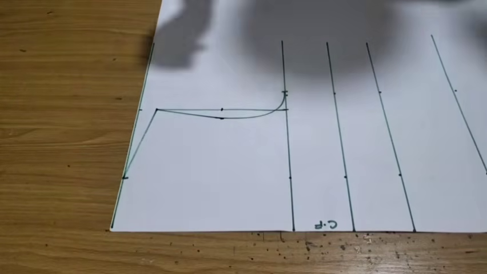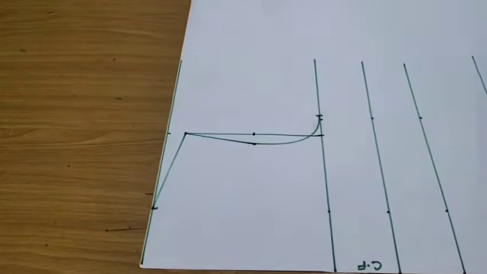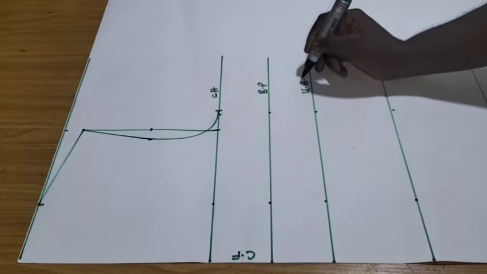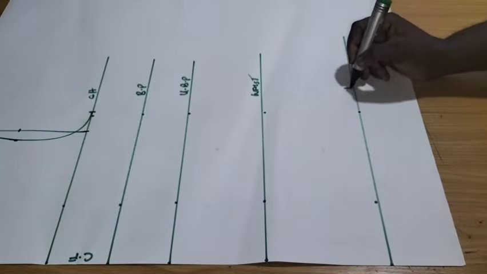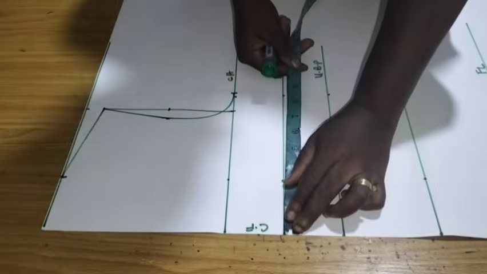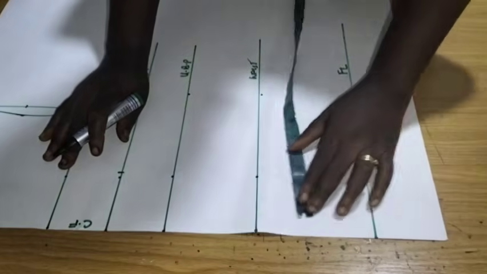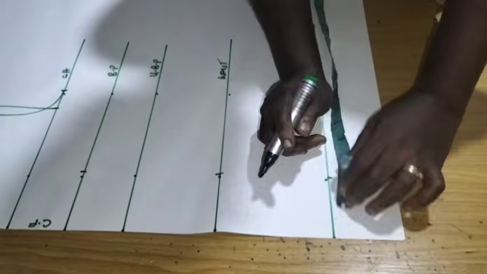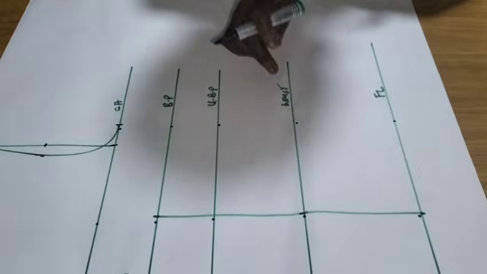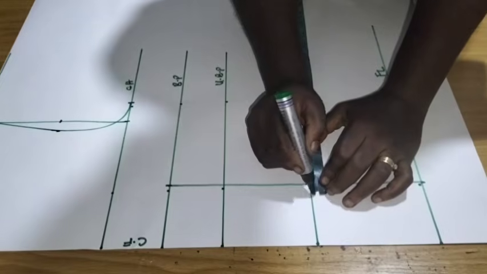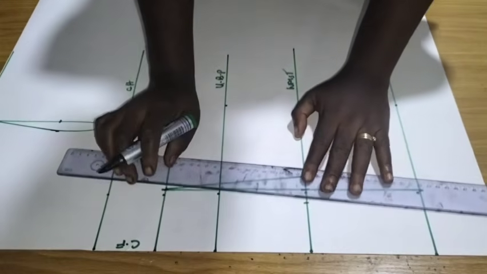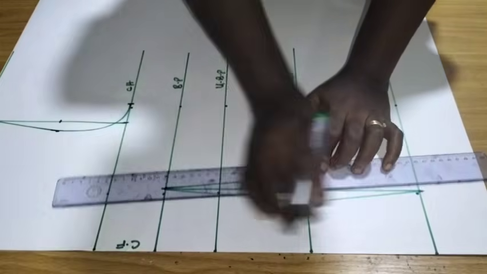Next, you are going to come over to the bust point. You are going to mark your nipple to nipple measurement. But meanwhile, this is my chest line, bust point, under bust, waistline, and the full length line. I just decided to label them. So on that bust point, mark your nipple to nipple measurement, mark it on the waistline, and mark it on the full length. That will serve as our dart leg. Then on the waist, you share 0.75, 0.75. That is 1.5 inch of a dart. And then connect your dart accordingly.